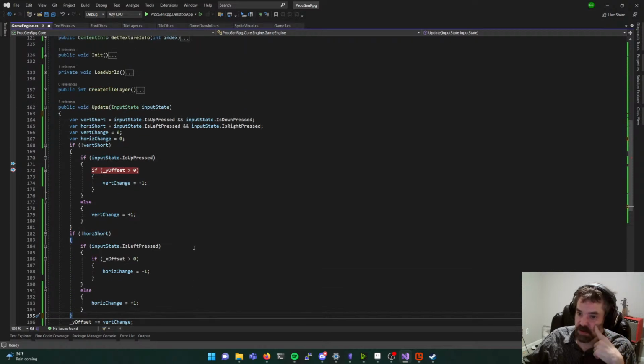Okay, so you don't have a short because you did either up or down. You're in this scenario. If you pressed up, if the current Y offset is greater than 0, meaning you can't be negative, you can't be on 0, and then subtract. The vertical change is -1.